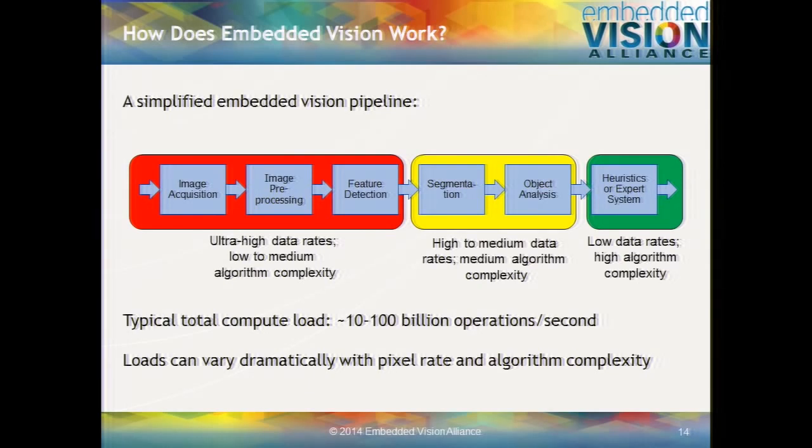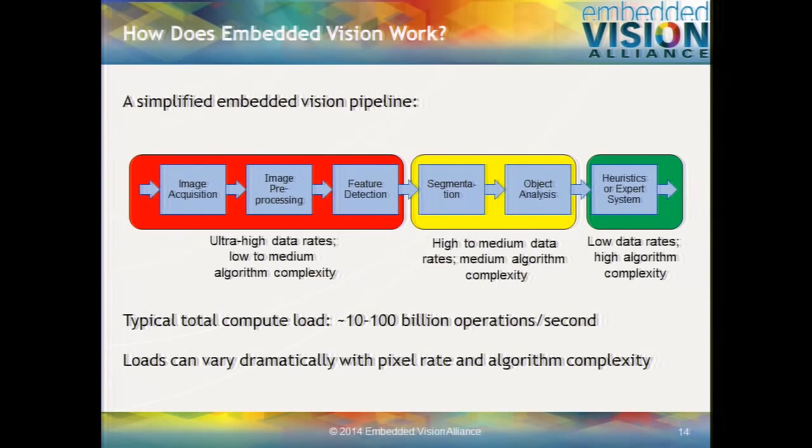Also, the data types tend to change. At the front end, we have pixels. They're usually 8-bit integer quantities or something like that. But as we move through these increasingly complex algorithms, often we wind up with more complex data types. For example, when we talk about applications that are doing things like 3D, mapping 3D spaces, floating point is a virtual necessity. So there's a lot of heterogeneity in the computation, even within one vision application. From the front end through the pipeline, different data rates, very different data rates over many orders of magnitude, different algorithm complexity, different data types.